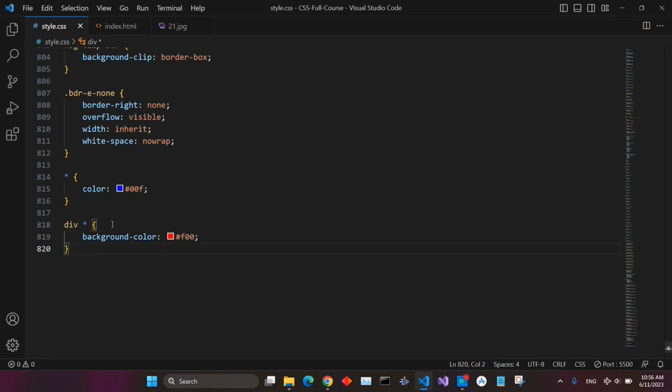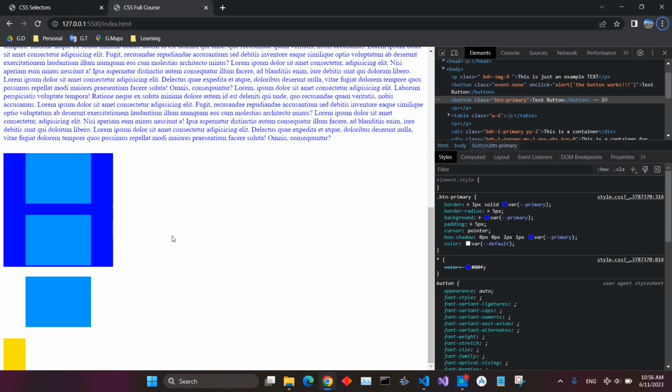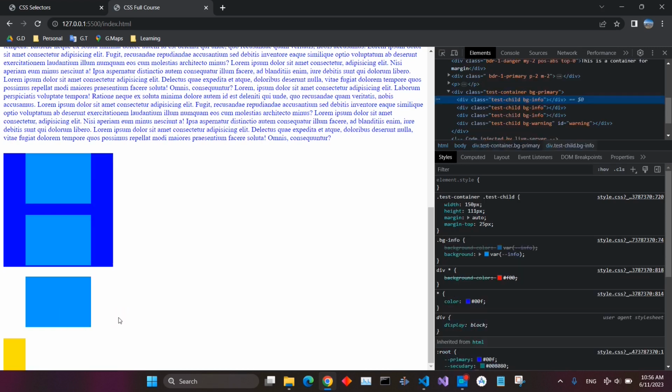If you have any div in this document inside our HTML, it should have background color red. Now see here we have div, and then here we have div, but the background did not work for this. That's also because of the CSS specificity, and also something other thing: here is background color, and here you have background, and then here also background is overwritten by this. That's also because of CSS specificity.